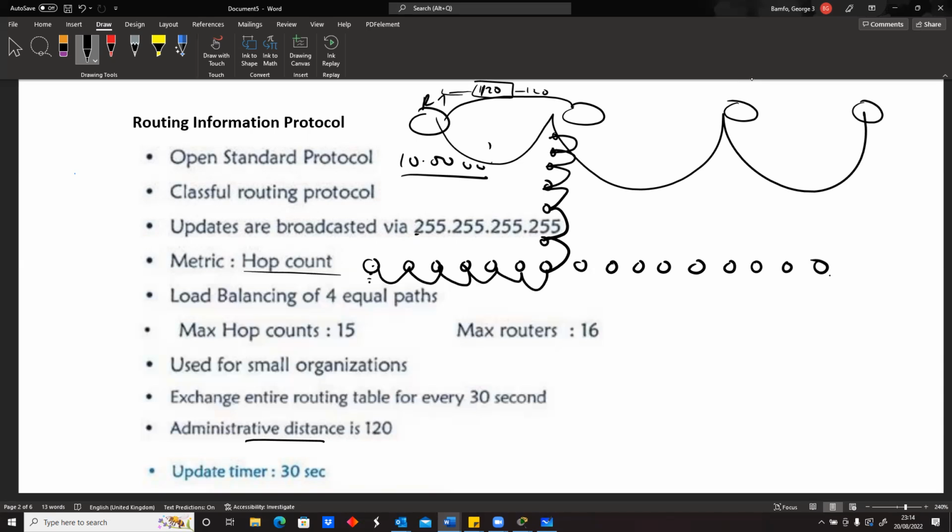So if somebody configures this same 10 network on this device, because this 10 network was being told by R1, but somebody configures 10 network statically on this device, then once you configure a particular network on a device, that network will have an administrative distance of 1. RIP gives a default administrative distance of 120, and static gives an administrative distance of 1. The lower the better, because with administrative distance we're looking at how trustworthy the source is. The lower the number, the higher the trustworthiness. So if a device learns about a particular network based on RIP, and also because a network engineer configured it, the device will take what the network engineer is saying because it has an administrative distance lower than what RIP is saying.